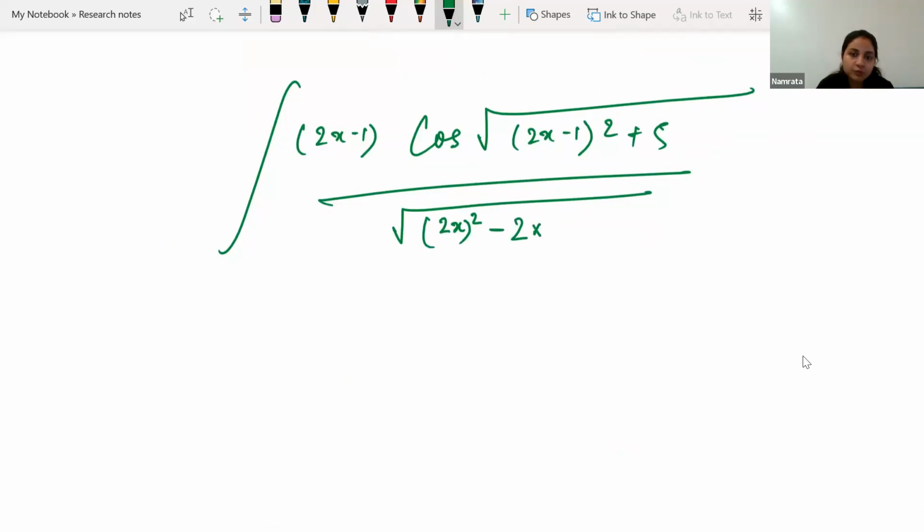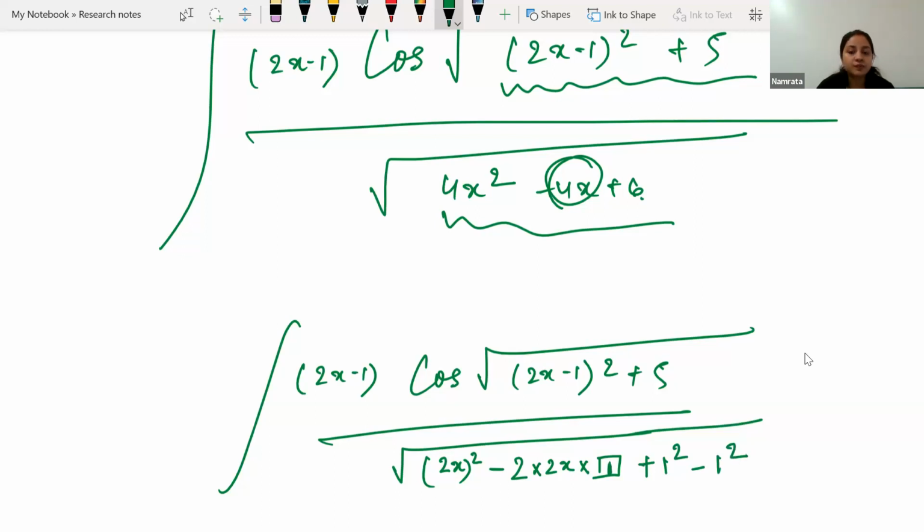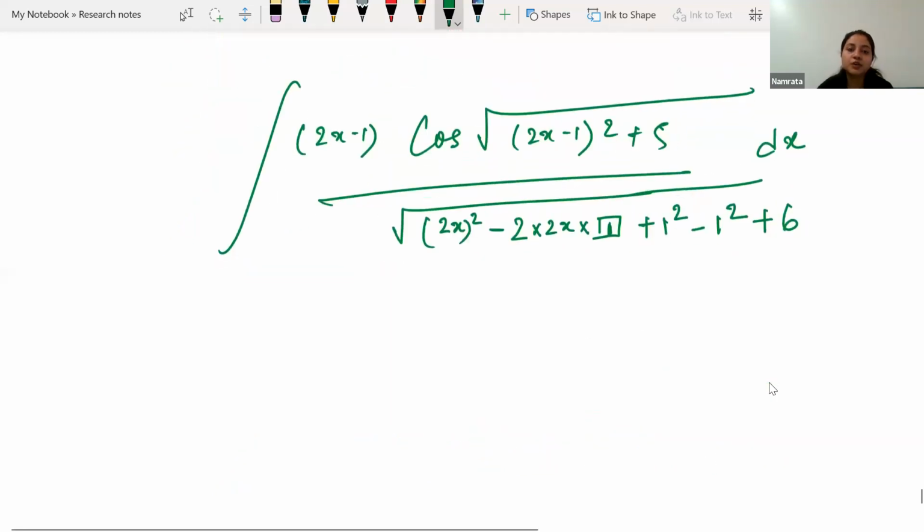So 2 into a. What is a? 2x into b. So I will be writing such a b so that it will match with this term. So already it is making 4x. So b, I don't have any other option. I have to write 1 as b. This is how I end up making 2ab. Now a square minus 2ab we are having in hand. Now plus b square we also need. So plus b square we will be writing by ourselves. Since we have taken plus b square by ourselves, we have to write minus b square also. Plus 6 dx. This is how we do the perfect square.